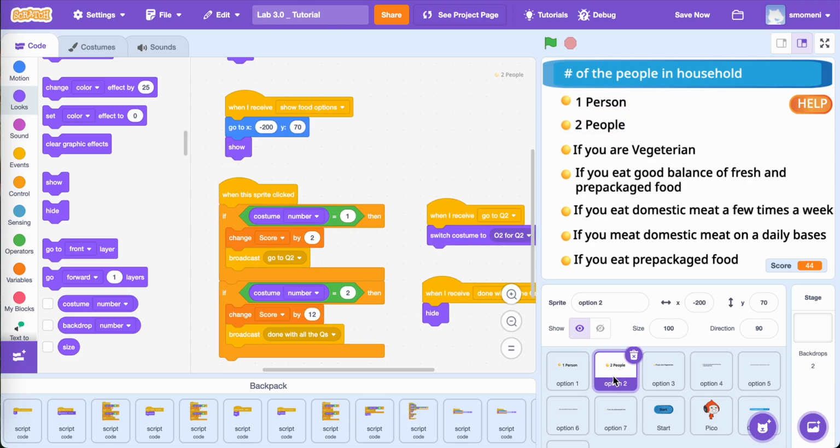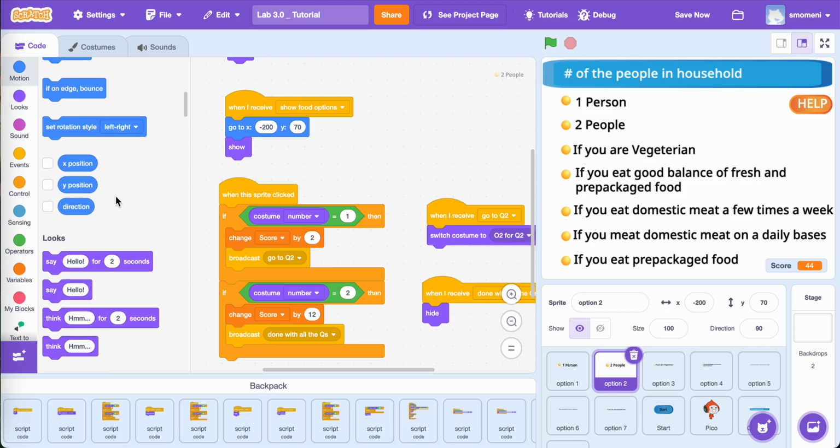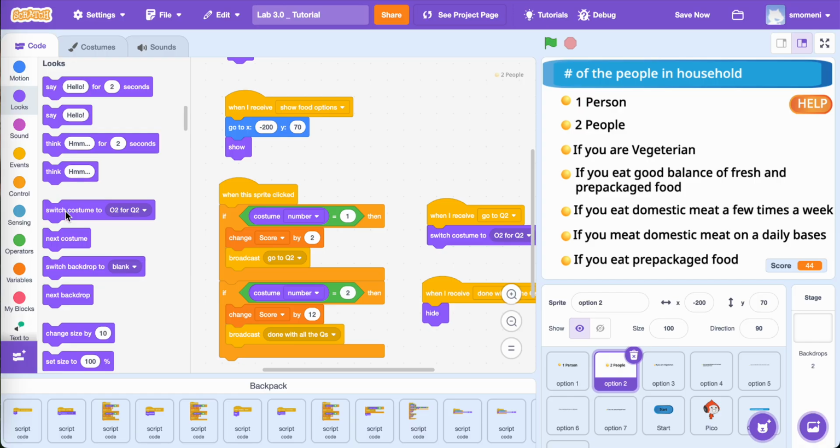Well done to those people who have spotted it. So here, when I start my option 2, I also need to let this guy know which costume it should wear in the beginning of the program. So I say switch costume to option 2 for question 1.